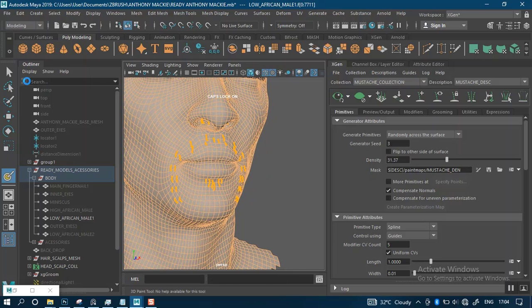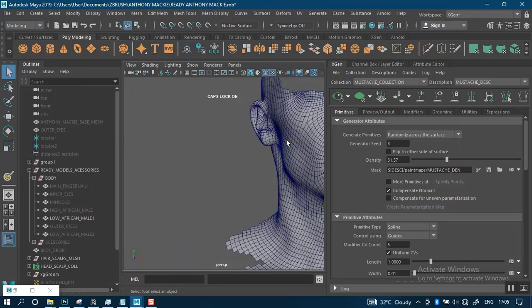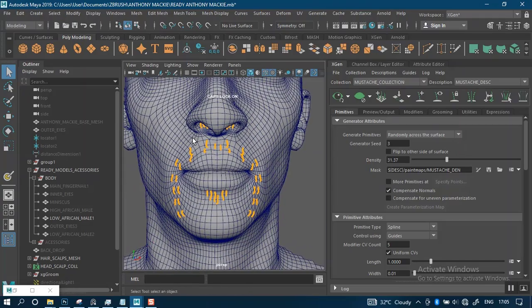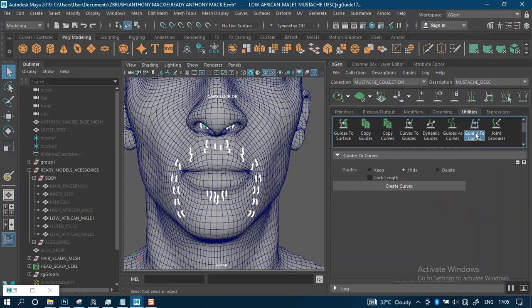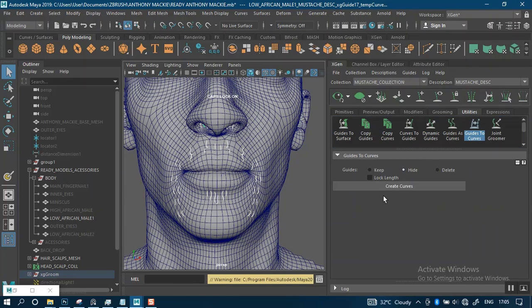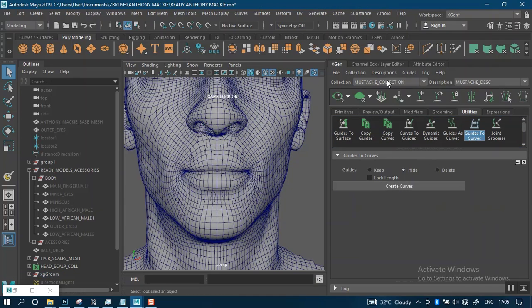Yes, good. So the first thing we're supposed to do is convert these guides to curve. So let's select all these guides and go to utilities, guides to curve. Now good, so now we can comfortably delete this, and I can show you guys how I fixed it.